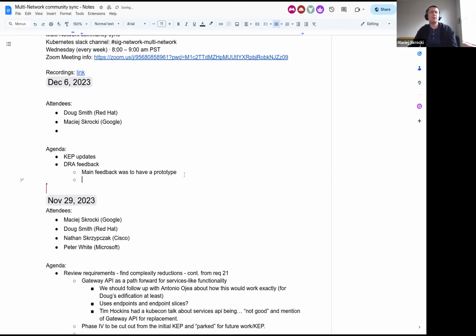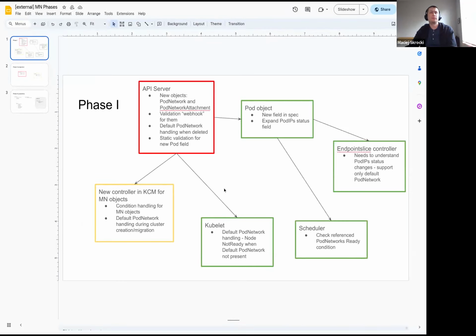And basically, maybe this is something that we can talk about. Do you have an idea of what should be the scope of such a prototype? To be honest, let me look at, let me show, maybe that's a good point. Let me share this stuff, because this is basically the list of items that has to happen, right?